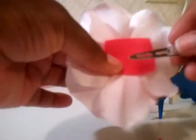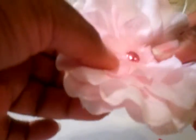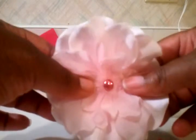And if you're going to make one that's just going to clip in your hair, you use your clip. Normally I will clip it here, so it's clipped. And then what I do is I add hot glue on the edges of it and then place it down and stick it around the edge. And then once you do that, you let it cool, your flower is pretty much complete. You can clip it to your hair once it has cooled completely.